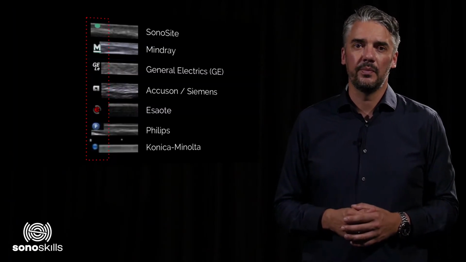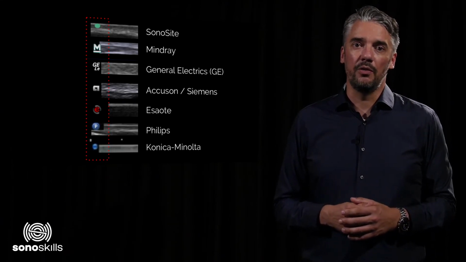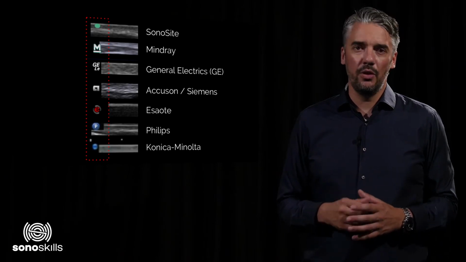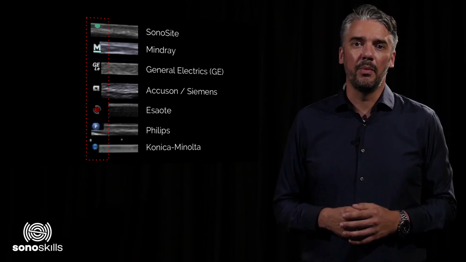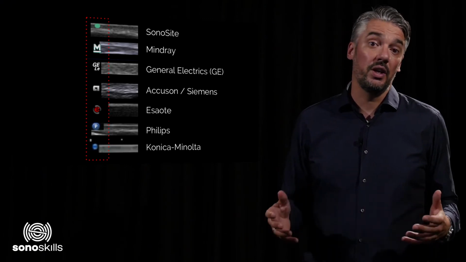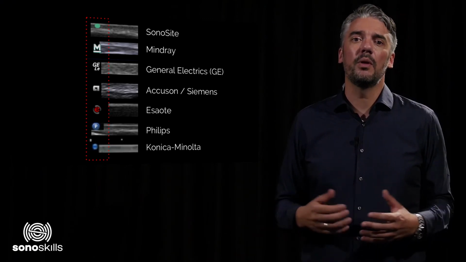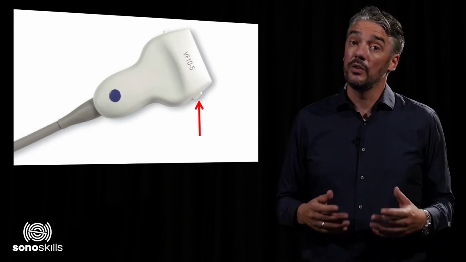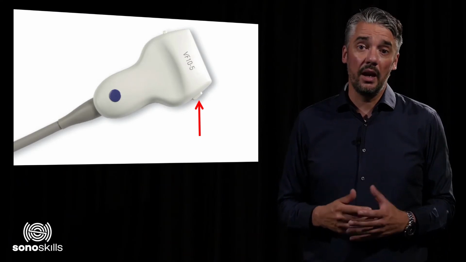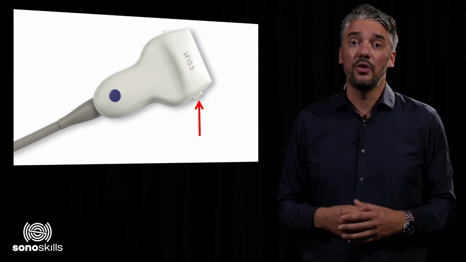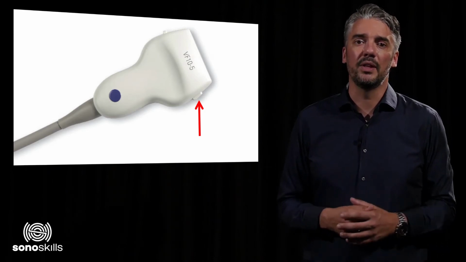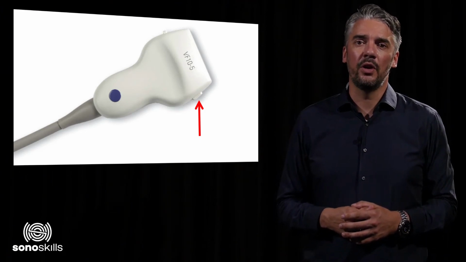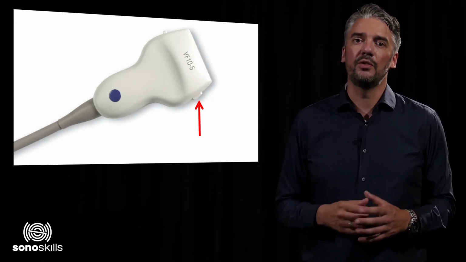In the upper left of the screen of ultrasound systems, a little symbol can be found. Each ultrasound system brand shows a different symbol, but the concept is the same in all. This symbol correlates with a marker on the side of the transducer. In some cases, it's a small LED light. In other cases, it's just a small plastic ridge, as seen in this image. Everything which is scanned with this side of the transducer will be visualized on the left side of the screen.